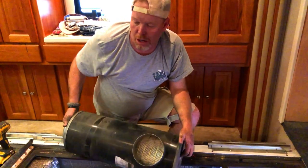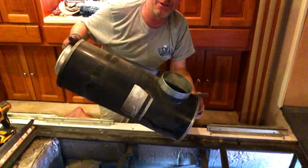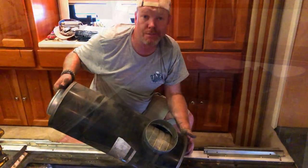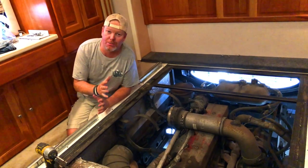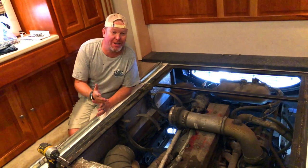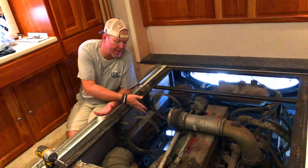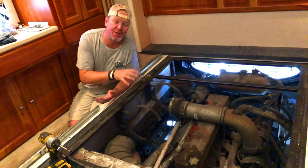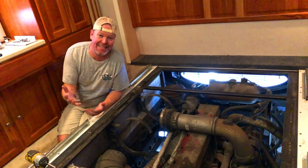So all that work to get the bed off and all that kind of stuff, that's what you gotta do to get these stupid canisters off. Good luck. We got this filter out and it was bad. It was almost completely clogged, and called in town. We're in a little bitty town of Baker City, Oregon, and they just happen to have this filter. It's a canister filter, so you have to replace the entire can.